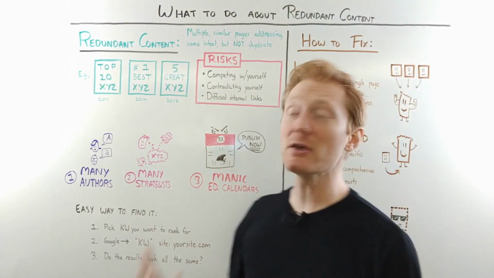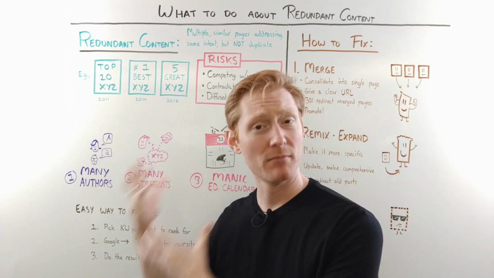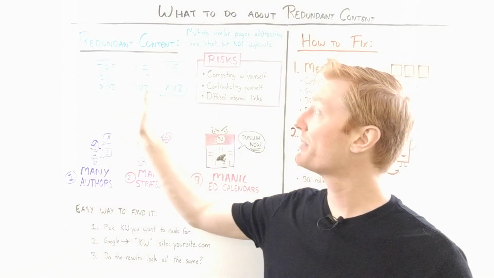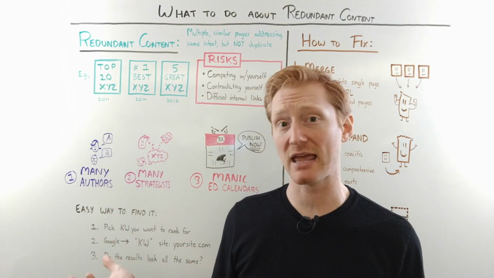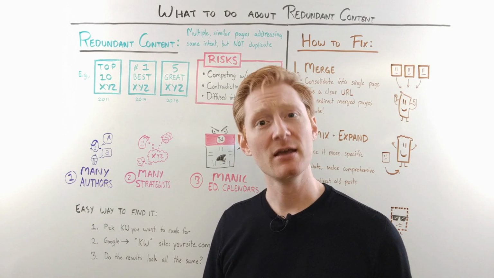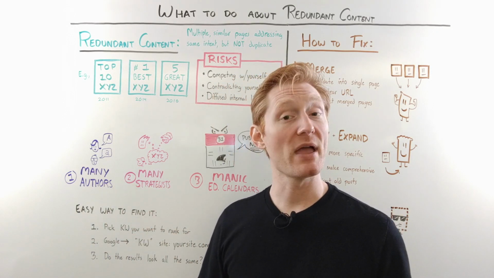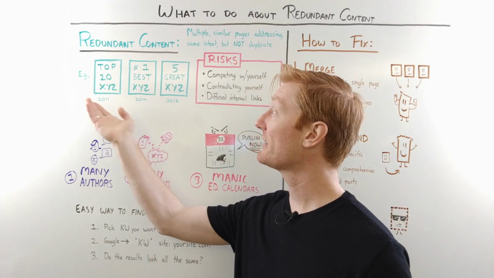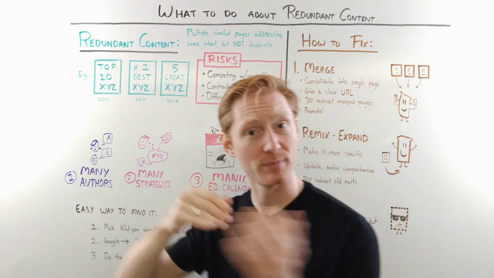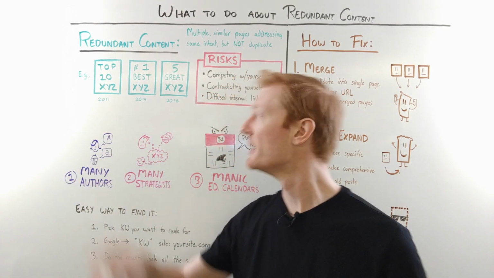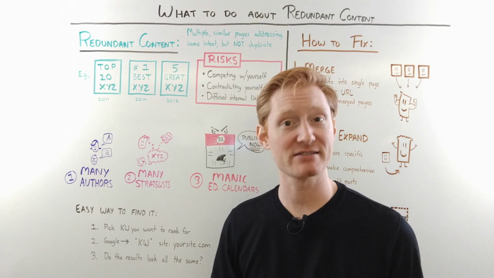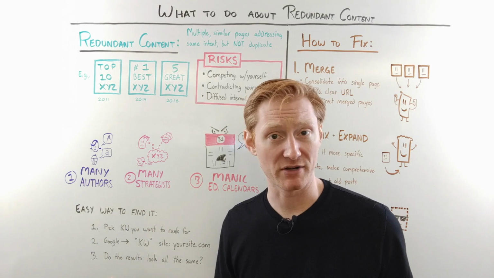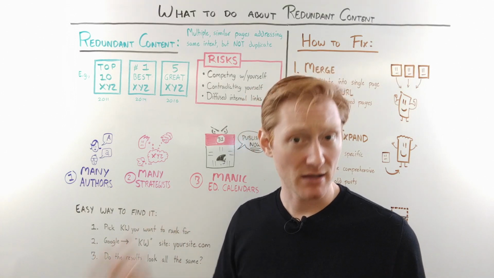Thirdly, you get diffused internal links when you do a lot of this redundant content. Let's go back to that hypothetical example. If you published a blog post about the top 10 interview questions in 2011, then in subsequent posts, when you mention interview questions, you should have been giving that blog post an internal link. You should have been linking back to that. But then, later on in 2014, you publish that next piece of redundant content on interview questions. Well, now where do you link to when you're mentioning interview questions?